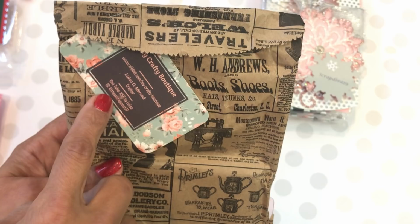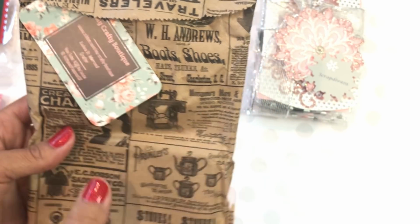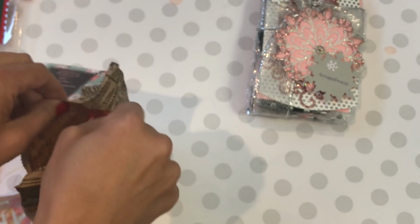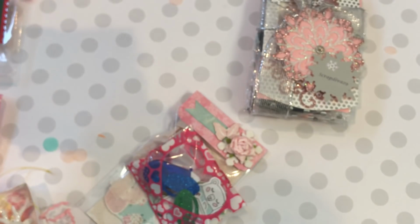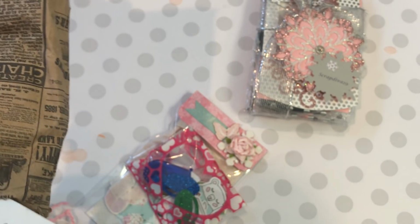All right, moving along, I'll do this one next. This one is from Louisa, who is KSP by Louisa here on YouTube. Hi, Louisa, if you're watching. She's another amazing crafter here on YouTube. Definitely go check out her channel. She makes tons and tons of traveler's notebooks, and she has tons of tutorials on how to create them. And I have been inspired by her for quite some time here on YouTube. I really enjoy her channel.